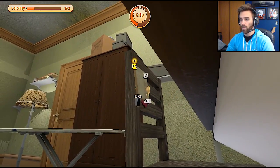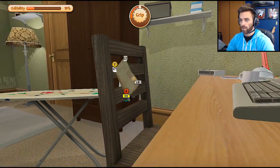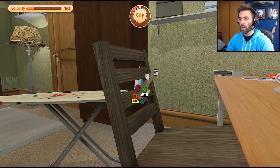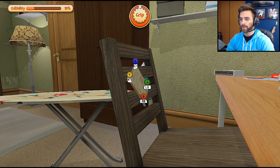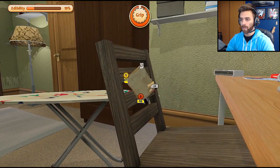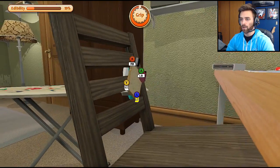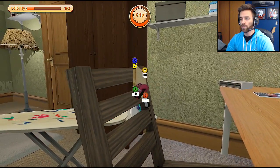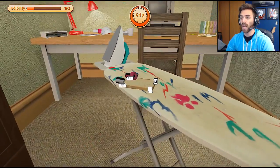I think I have to knock this over into the iron. Yes! Fall! Why aren't you falling? Oh, the desk is stopping you from falling. That's lame. So I don't have to knock you over. Then what must I do to become toast? That was skillful. Is this iron on?